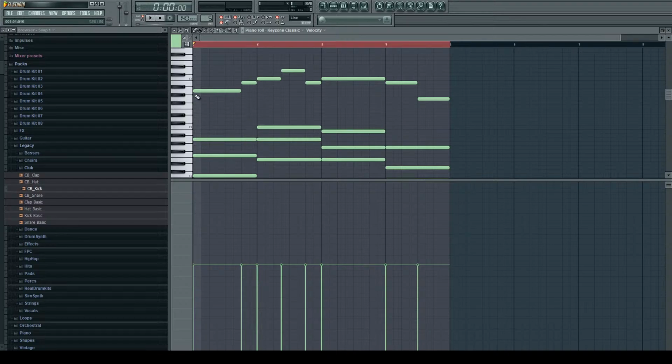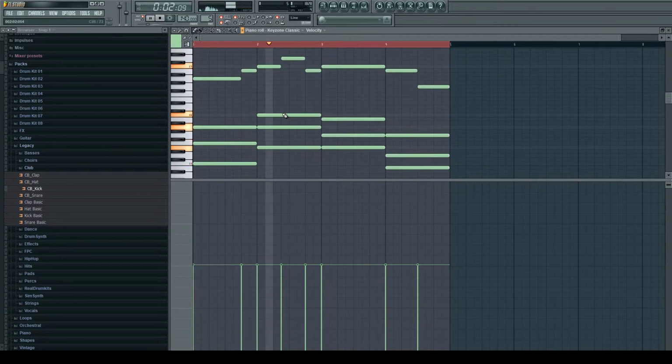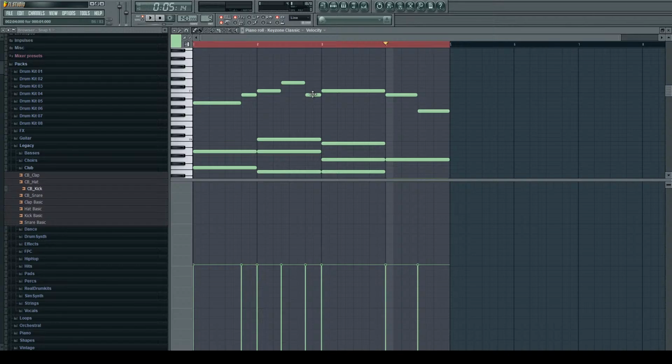Actually, base my melody on the leading tones, like the higher part of the chord. You'll notice there's a bit of tension here, but that's fine. But I resolved it on a B, so it works. And then I can vary it.